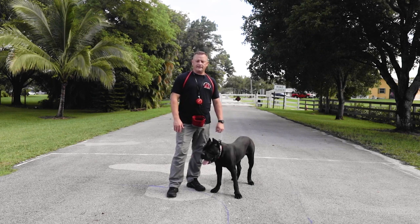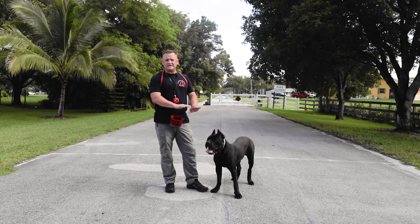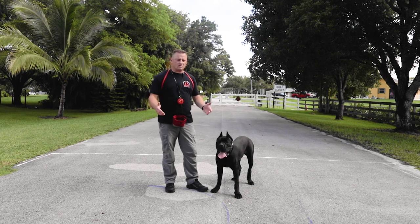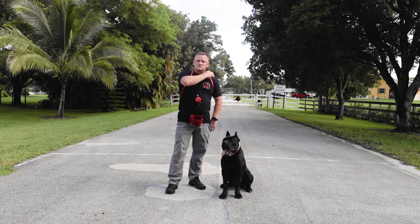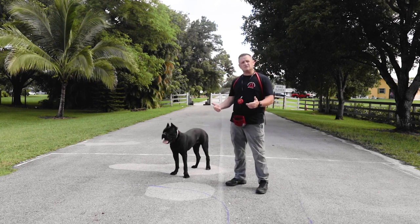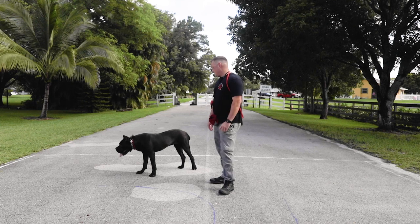I always compare dogs to cars — these are battle tanks. I would take this dog into war any day. But do you need a battle tank rolling down your suburban neighborhood? Probably not. That's why I'd recommend you get yourself a golden retriever, a Labrador, or even a German Shepherd. These are monsters and you've got to respect them. I'm so tired of seeing people get these dogs and not put the training in, letting them run rampant — next thing you know they're hurting humans, other dogs, or even their owners. And these dogs can hurt you without even trying — they're right at knee level and if they bump into you by accident they will blow your knee out.